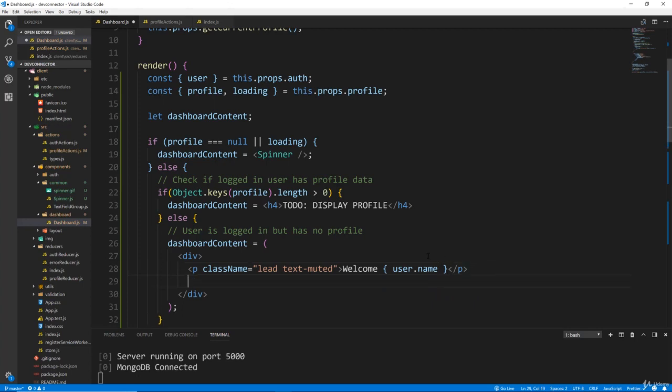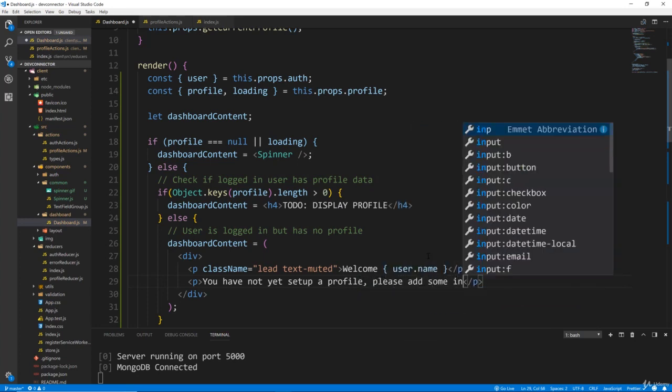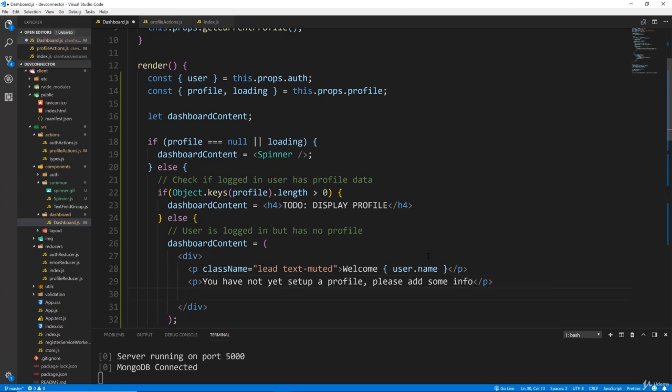So we'll do that, and then we're going to put a paragraph, and we're going to say you have not yet set up a profile, please add some info.